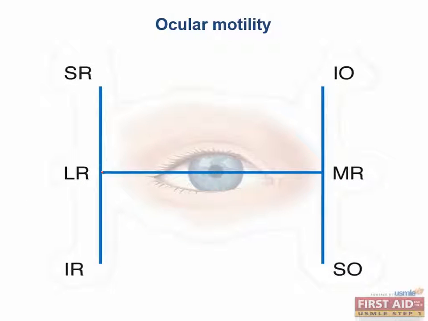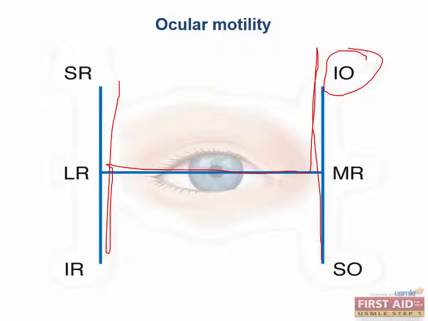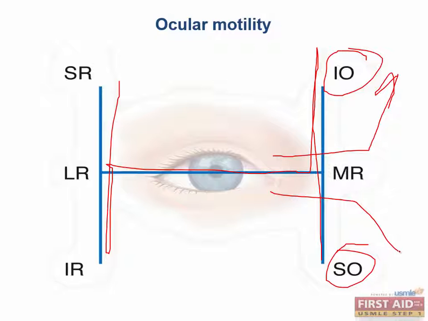So how do you test these various muscles? One option is to have the patient's eyes follow your finger as you make an H. Now, different muscles are necessary for specific segments of this motion. For example, the inferior oblique is isolated when the patient's eye is looking nasally and up, while the superior oblique is isolated when the eye is looking nasally and down. So which nerve would you be testing if you isolated the superior oblique? Well, then you would be testing cranial nerve 4.